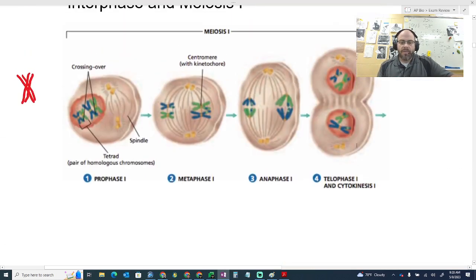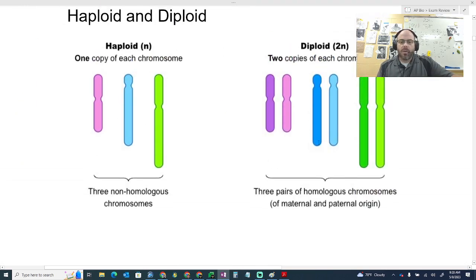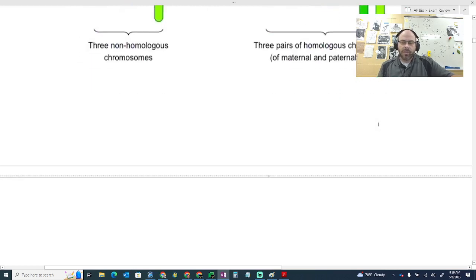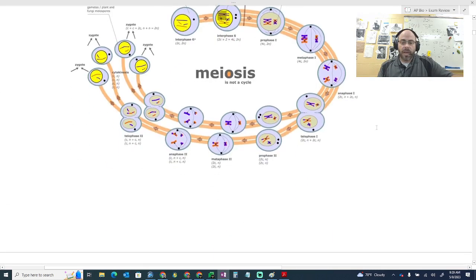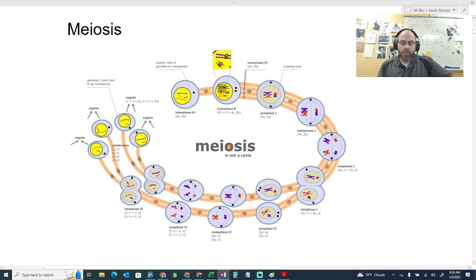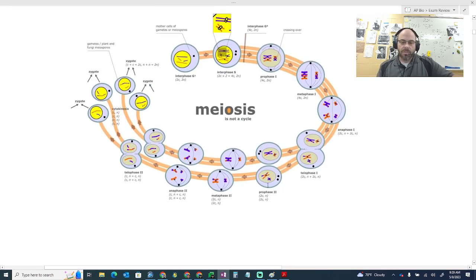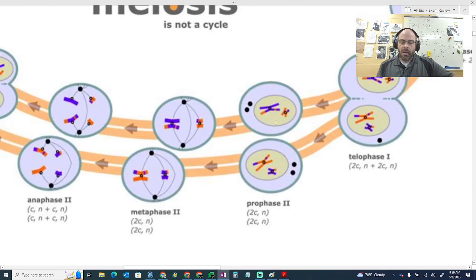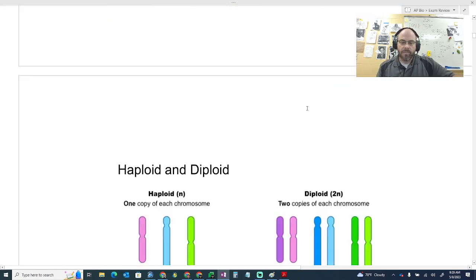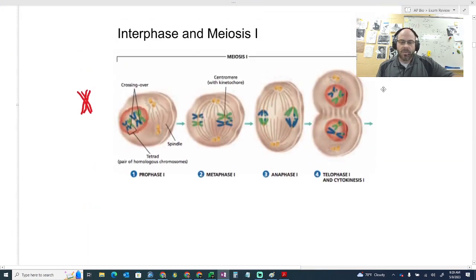Another big difference, anaphase 1. During anaphase 1, homologous pairs separate. And so during anaphase 1, purple is going to separate from pink. And blue is going to separate from light blue, and green from light green. They're going to separate. And so after meiosis 1, you have two haploid cells. Why are they haploid? Because they only have one copy of each chromosome. And this particular picture shows the phenomena of crossing over, right? Because you see all the little pieces in there. So it's actually helpful. And that is anaphase 1.